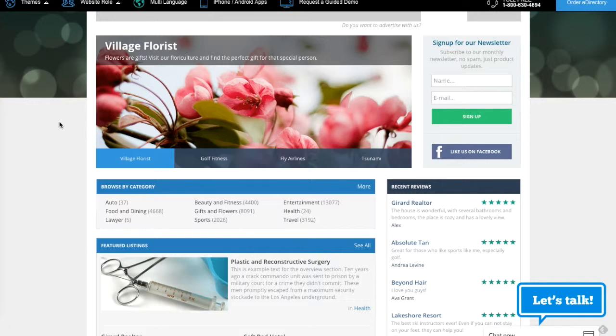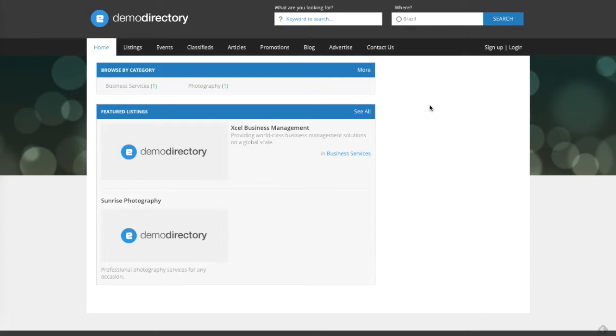So let's go back into a more blank directory I have here. This is on a temporary domain. We just have a couple listings here. So this is going to show you the before and after of what it's going to look like when we add our slider. Right now the slider is empty, has no images, so it does not appear. So we have our browse by category on top of our featured listings. We just have two listings in here for example purposes, that I'm going to use for examples and things that we can link to a little bit later.